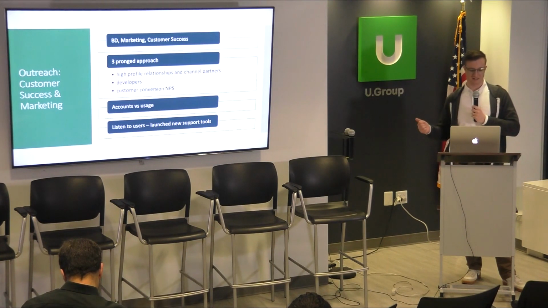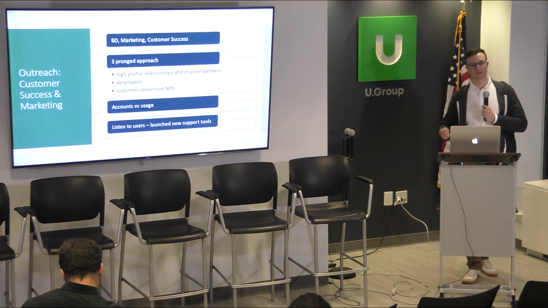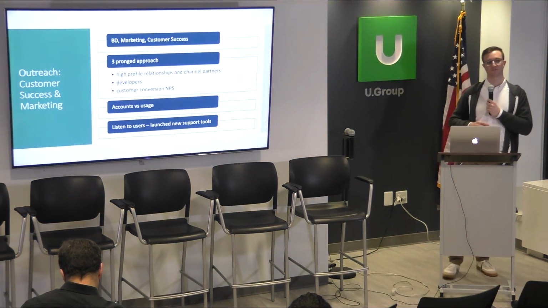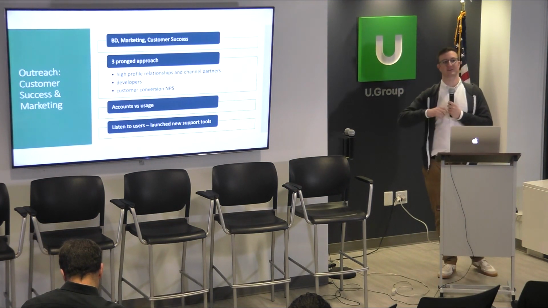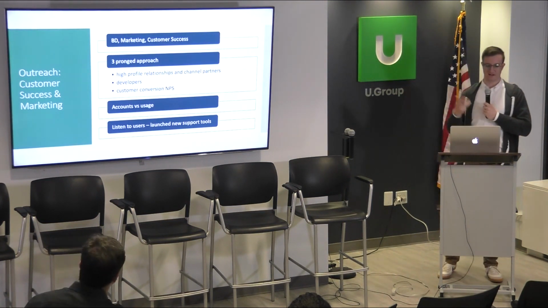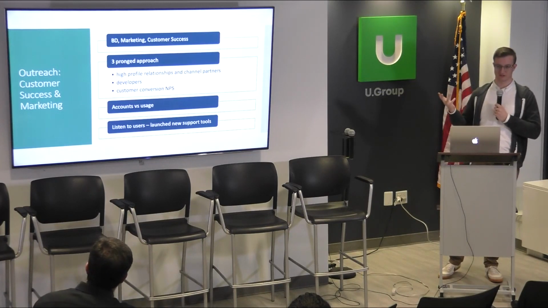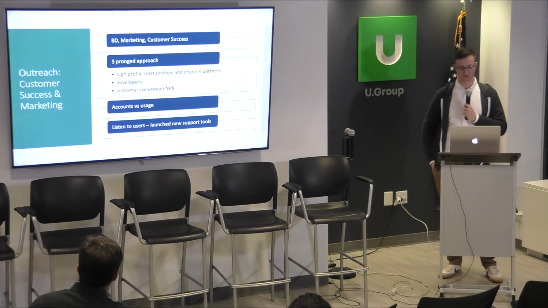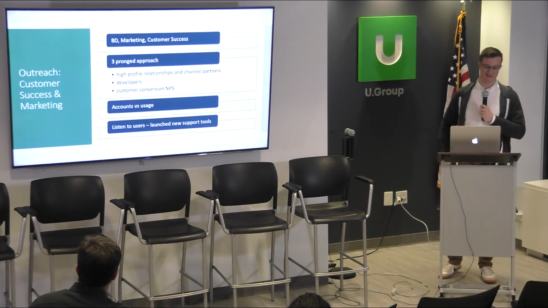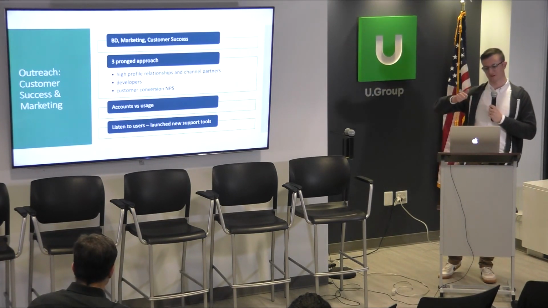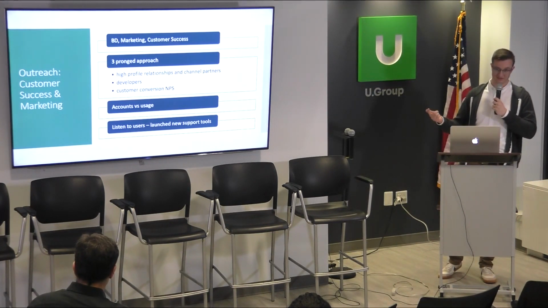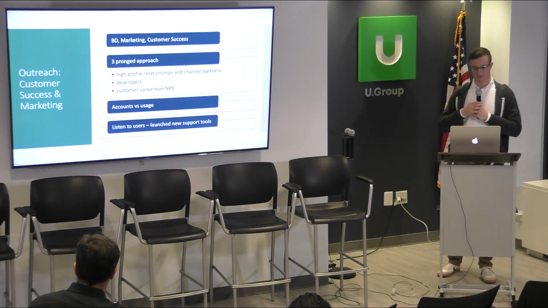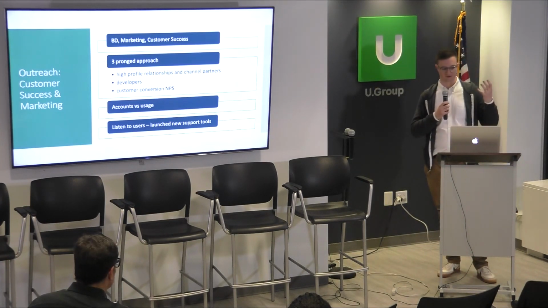And then lastly is outreach. So you've got governance, you've got your tech approach set, and how do you actually get people to use your API? We've taken a 3-prong approach, which has been pretty good, and I recommend it to people who may be getting started. Focus on business development, marketing, and customer success. It's a 3-prong approach.